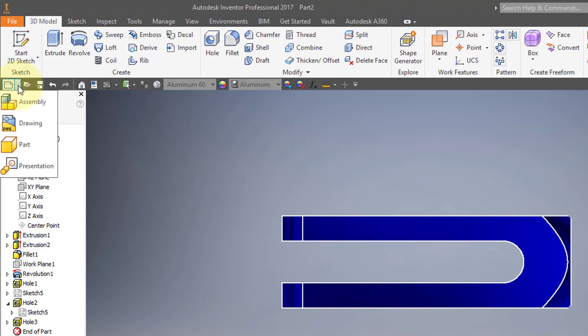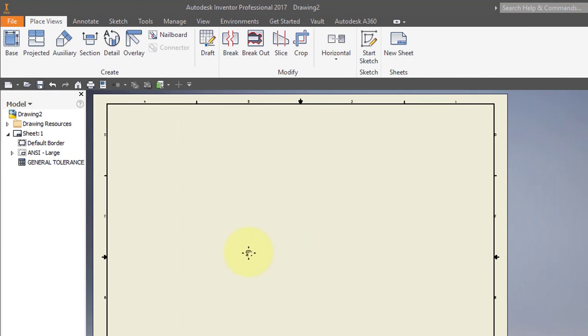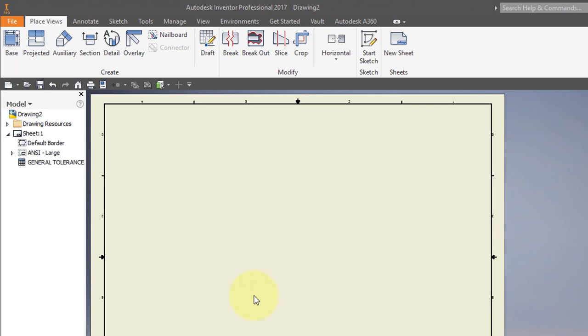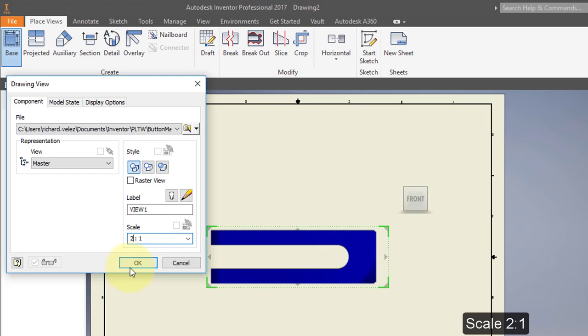Create a new drawing. Select your base view. Set the scale to 2:1. Make sure that hidden line is on. It should be highlighted blue.